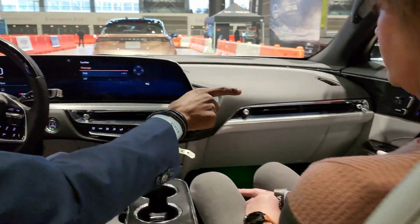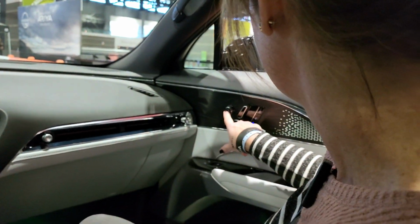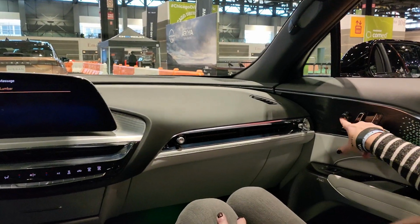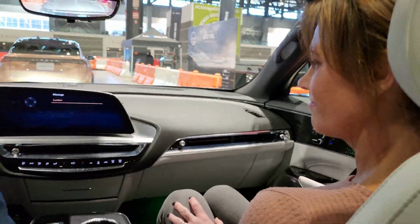You say massaging seats? Massage seat on yours as well. So if you press that button in the middle, I know, right? Take advantage right in here. There you go. So now it's on for you. You should feel it. We'll press one more time. Yeah, I never feel it. Oh, I hear it. Oh, yep. There. Yep. I think that's pretty much it.